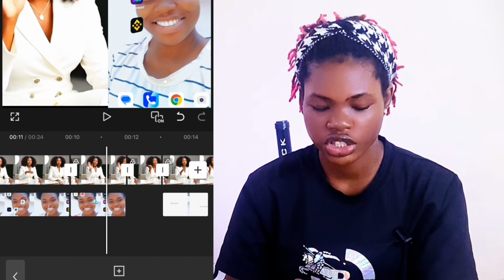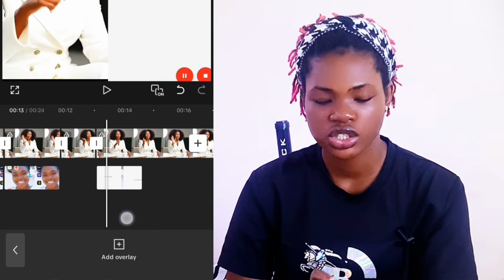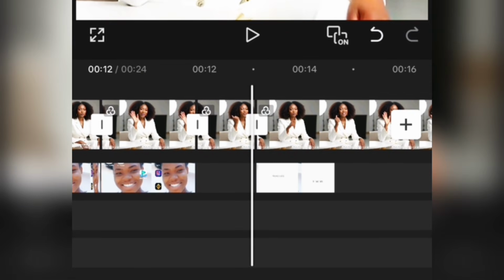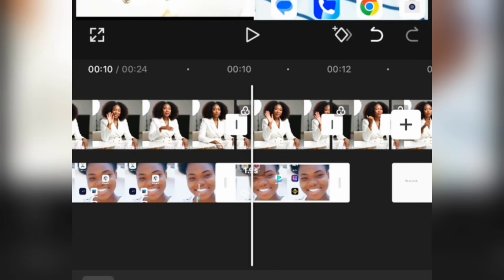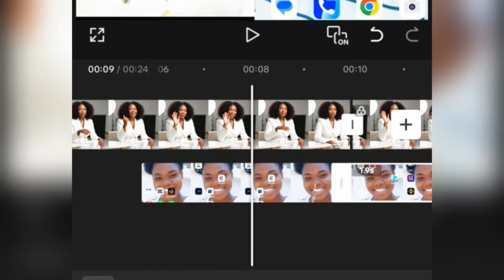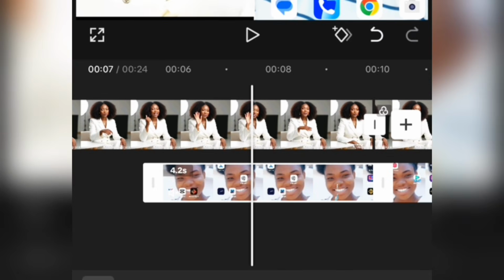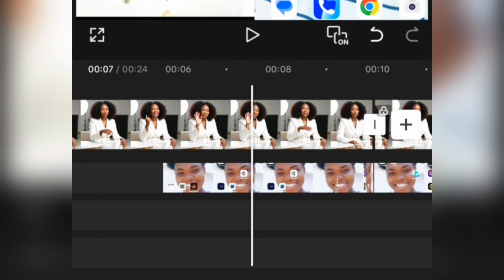Okay, so this is it right now. As you can see, you shared your screen here, and if you want to address them, maybe you remember something and you want to say it. After saying it, while editing it, you can just remove that part that's screen recorded and bring yourself this way. After talking, you can now start sharing your screen once again. When you are done editing your whole video, remember to remove the volume of the screen recorded one. You have to go from the beginning and remove the volume, leaving only the one that you are teaching.